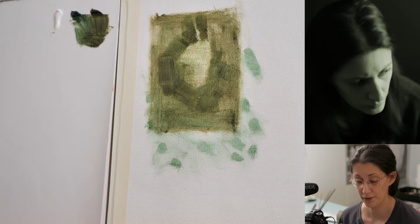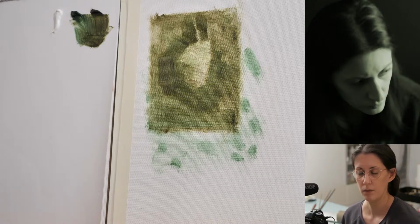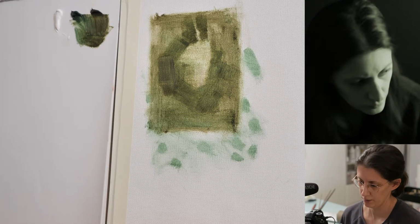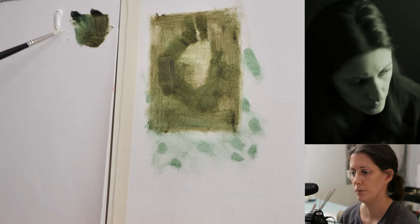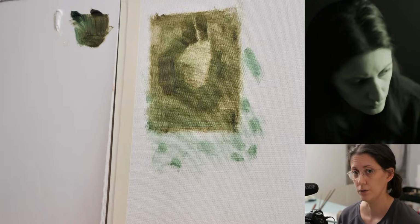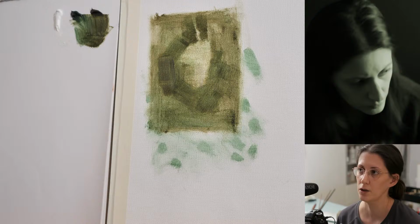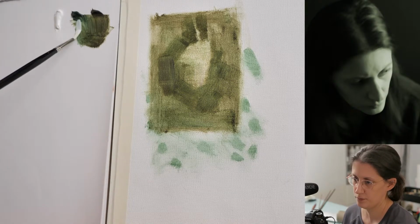Green Earth is apparently one of the oldest pigments that we still use today. That we know of. Green Earth has been found in the Italian city of Pompeii that was covered in debris from the volcano, the Vesuvius. And they also found some of these pigments, some of Green Earth at least, in a city called Dura Europos. This is an ancient city located in what we now call Syria. So it's a very old color.